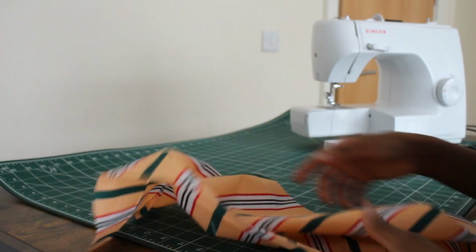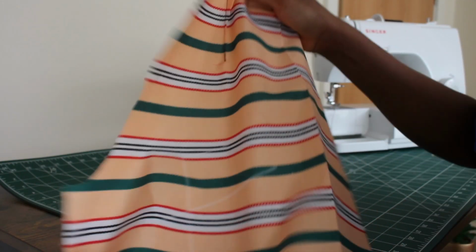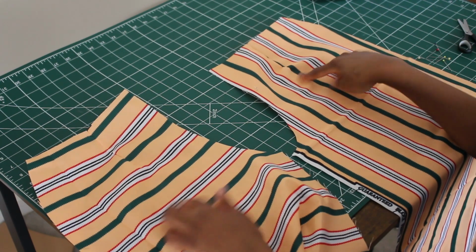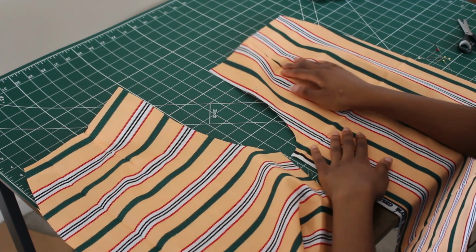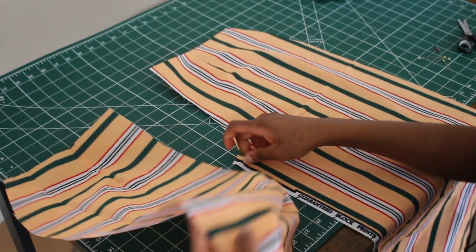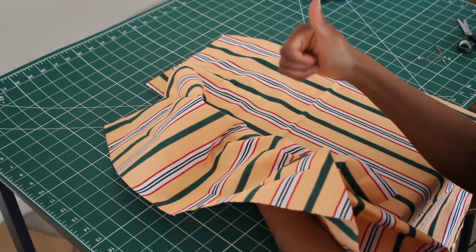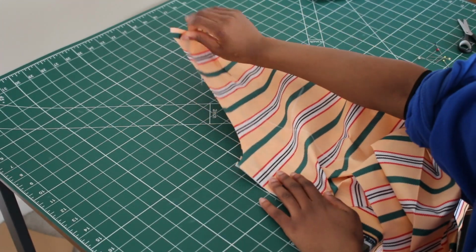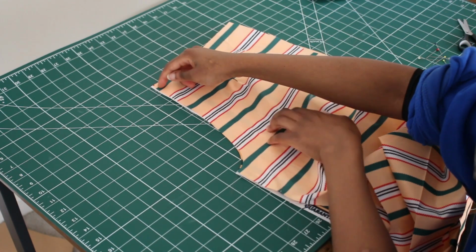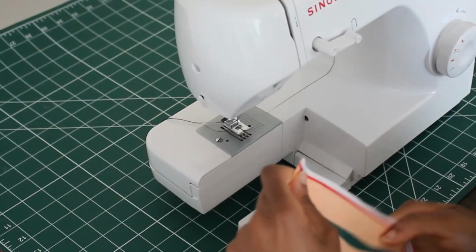Stage 3. Fabric pieces, assemble. Take your front 2 pieces. You should be looking at the correct sides of your material. Place these correct sides together. If you want a more professional finish to your curve edge, serge the edges before you then put them together. Make sure that your crotch curves are aligned and take it to the sewing machine.